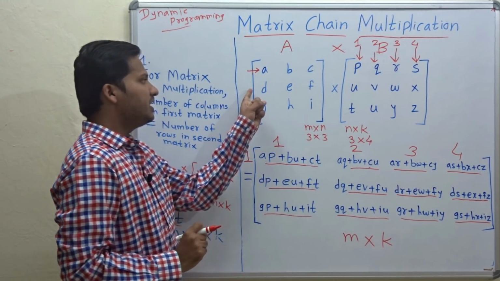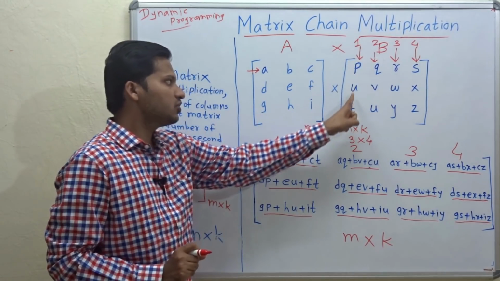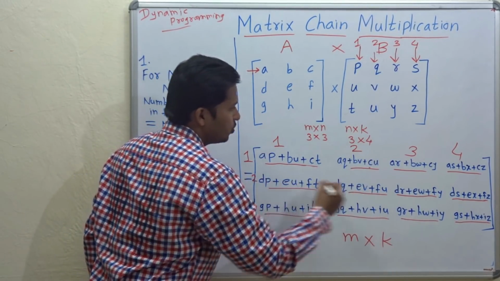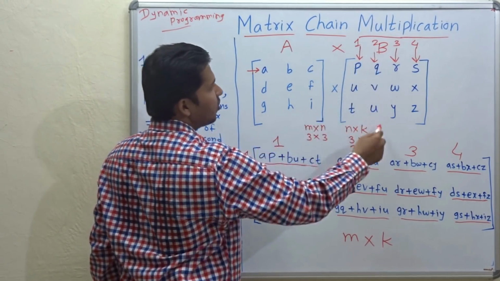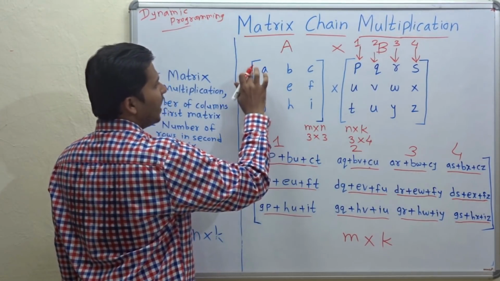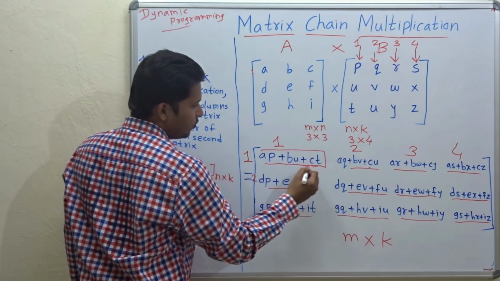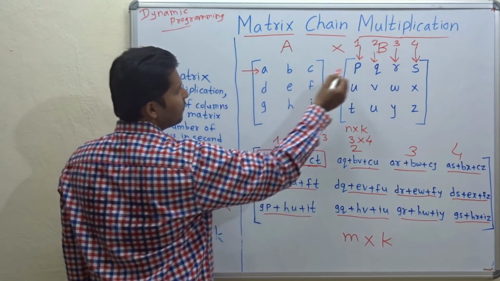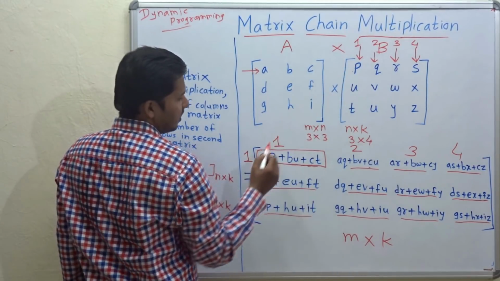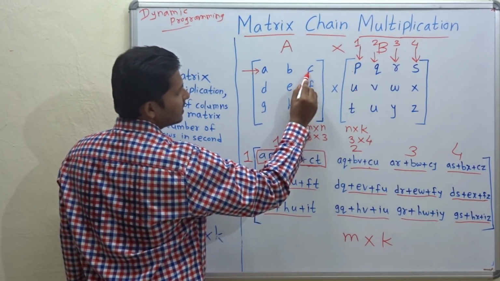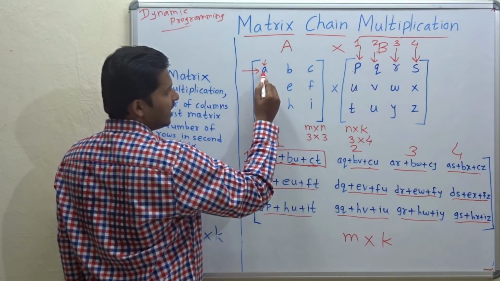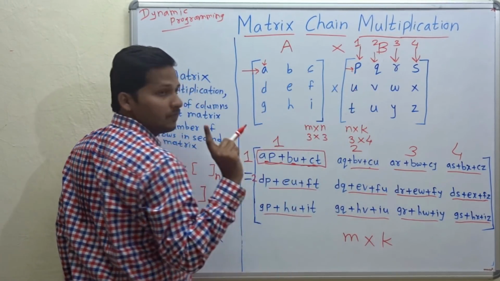So that means if we multiply the second row of A with the first column of B, it will give us this value, that is 2 1, then 2 2, 2 3, respectively multiplying the second column, third column and fourth column of B. As you can observe here, for the value of 1 1, we have multiplied the first row with the first column of B. So when we multiply, you can see here AP plus BU plus CT, which means we multiply each element in that row with each element in the column, right?